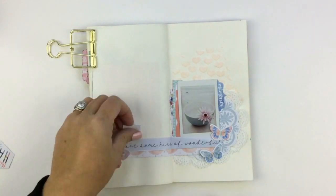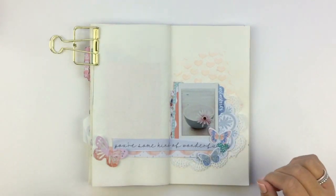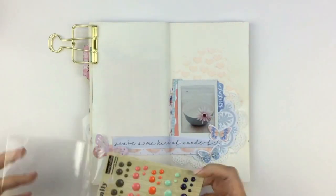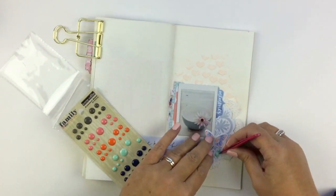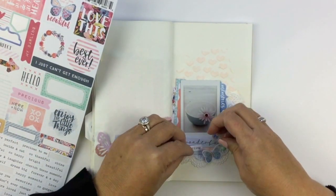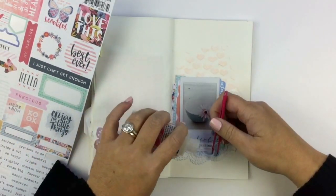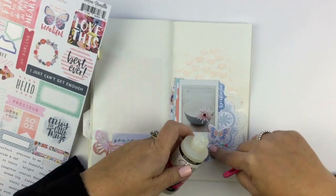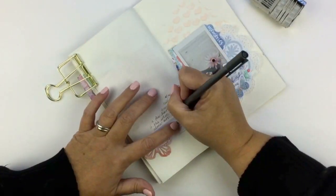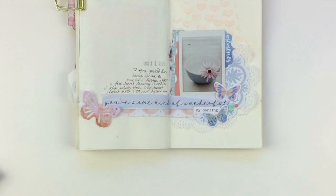This is a really good example of what happens — I look at the page and I know it's done, but I just want to add more because I don't want it to stop. It's really hard to pull yourself back and walk away. I find that really difficult because I'm enjoying myself. After this page I just went on and did another one because I was really in a mojo moment, and I really do believe it's the kits that do that.